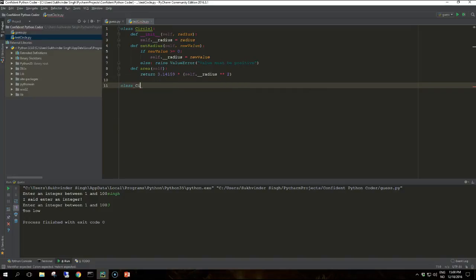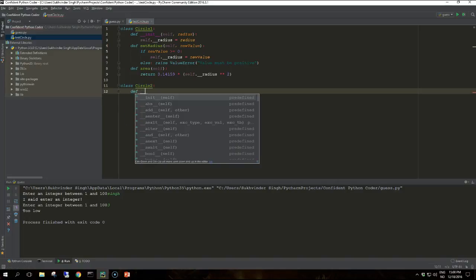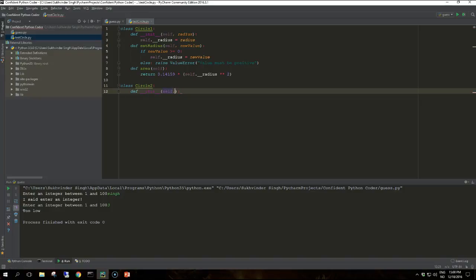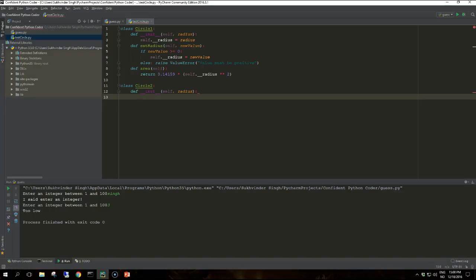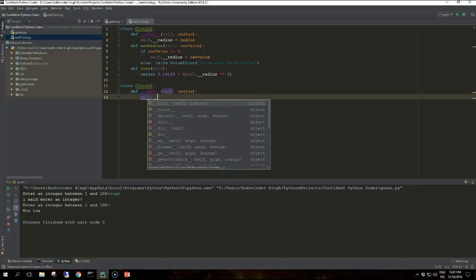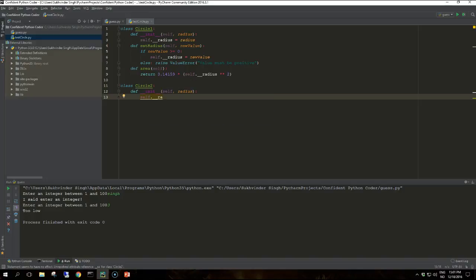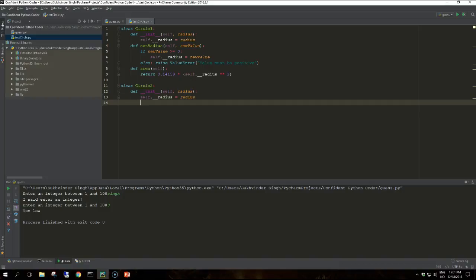And then define a new class. Just have to make sure I'm typing correctly.